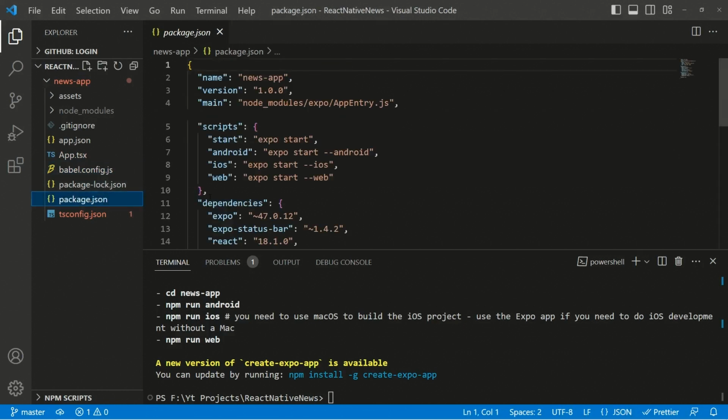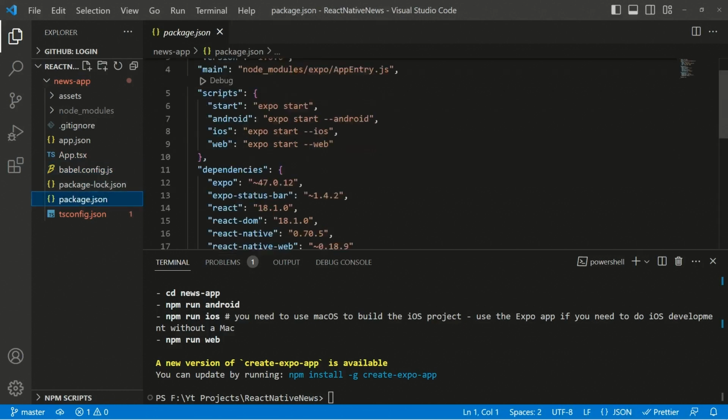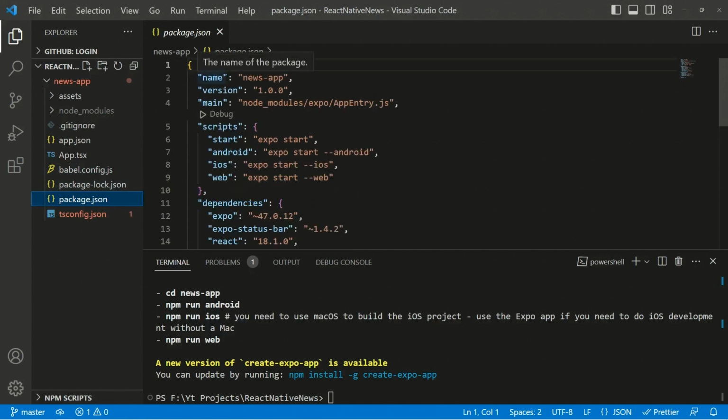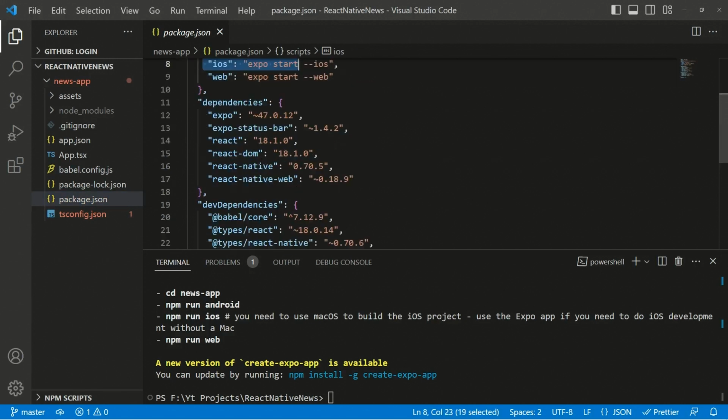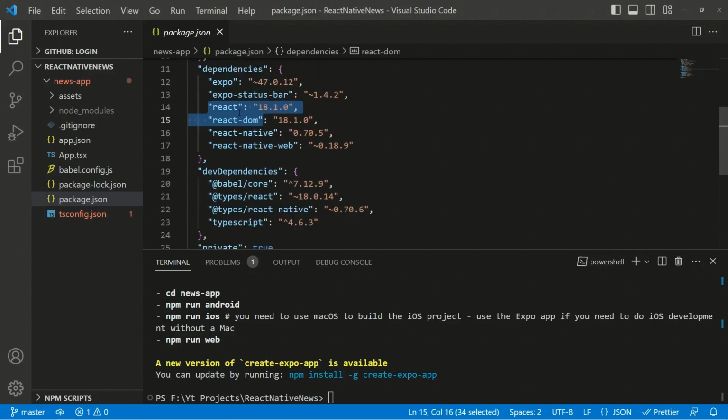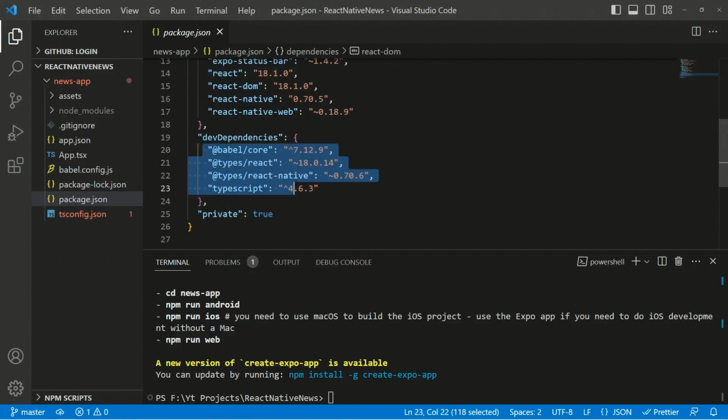It contains some information about our application, like how to perform clean code inside any project. And after that, we have the package.json file, which contains some information about our application, the name of the application, the version of this application, and the main app entry file. Then we have here the scripts for starting in development mode, starting directly on Android, on iOS, and on the web. And there are a couple of dependencies like the Expo status bar, React DOM, and React Native Web. These are the dependencies, and there are some development dependencies as well. These will not be included inside the final bundle of this application, so they are just for development purposes.